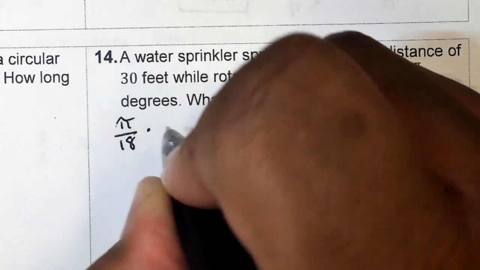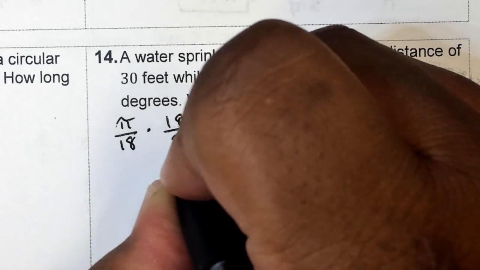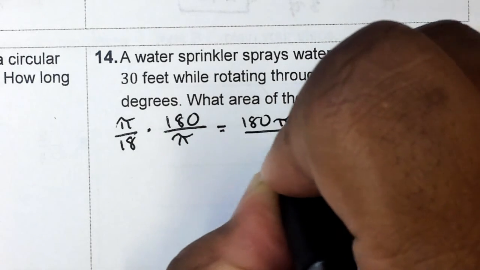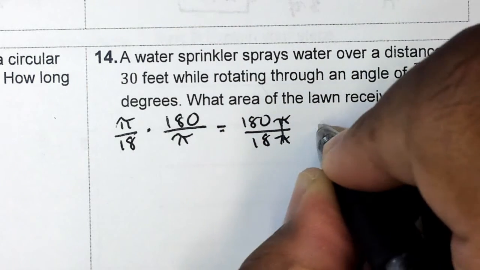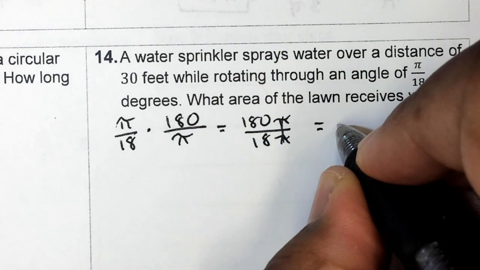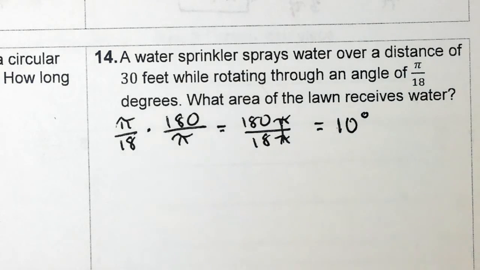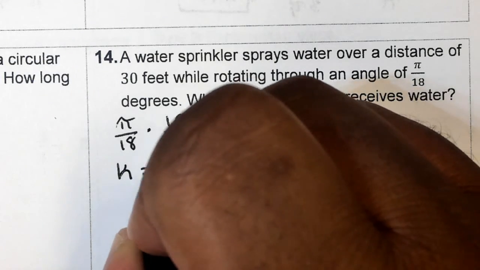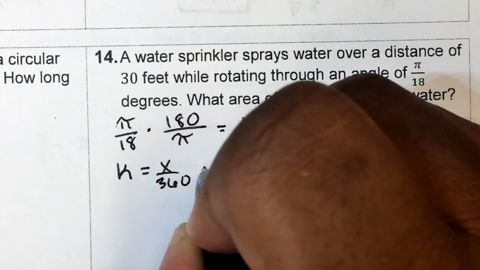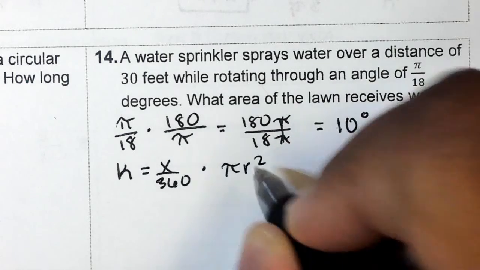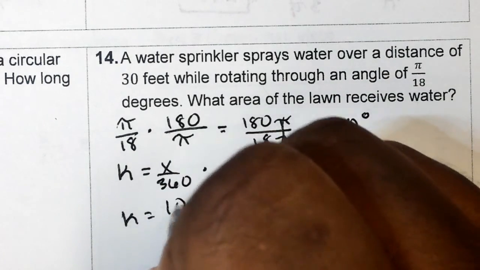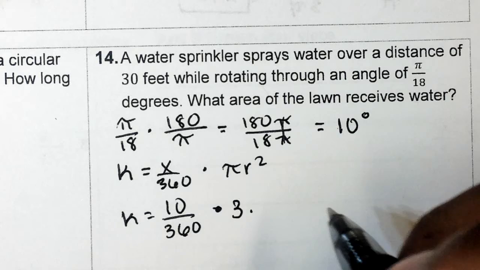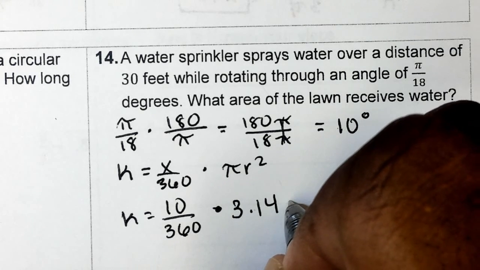First thing you need to do on this one is do your conversion. You need to get to degrees. So it's 180 pi over 18 pi, which is easy. Cancels. 180 divided by 18 is going to give you 10, I think. 10 degrees, yeah. All right. So we're doing area of a sector. So it's pi r squared. A equals 10 over 360. The fact that you're doing 10 over 360, I'm going to tell you right now, your number's going to end up being, well, actually it's not that small, surprisingly. I think because our radius is so big.